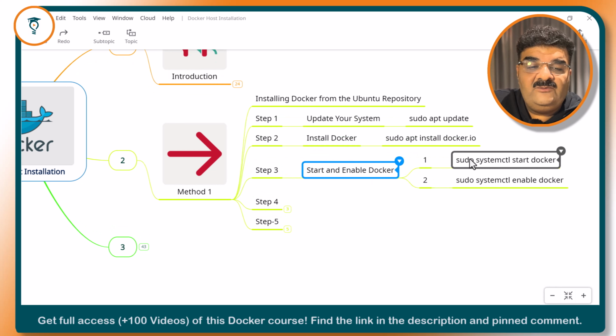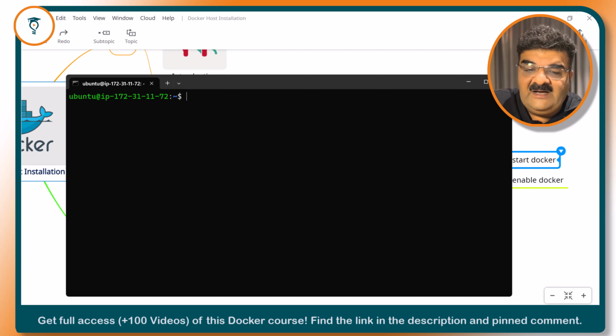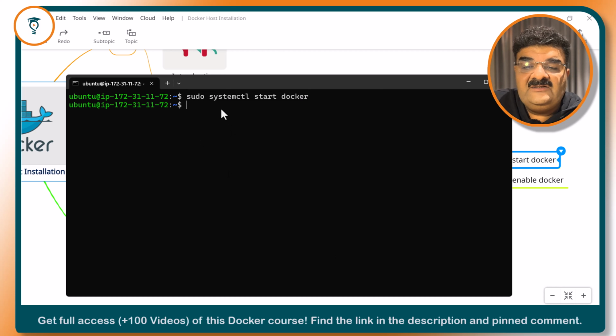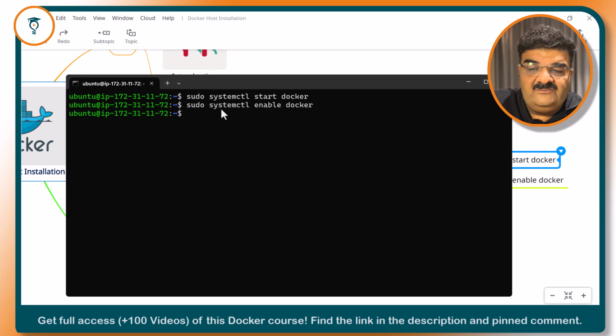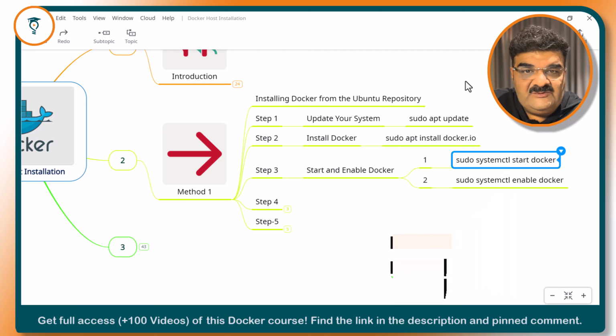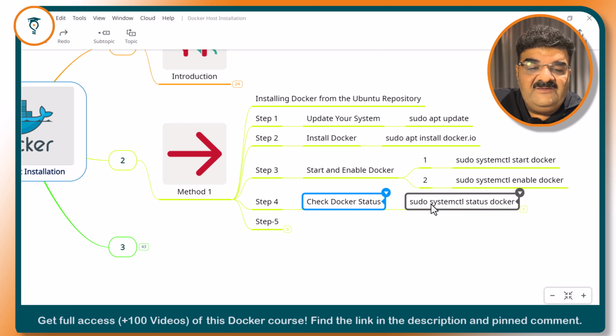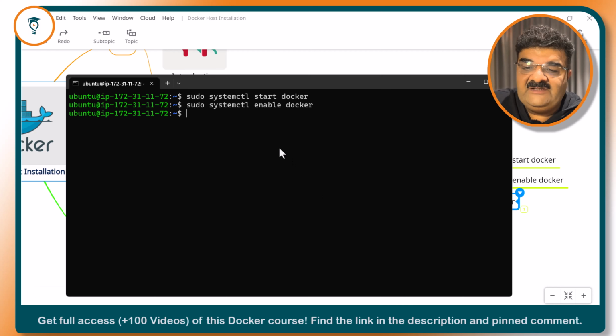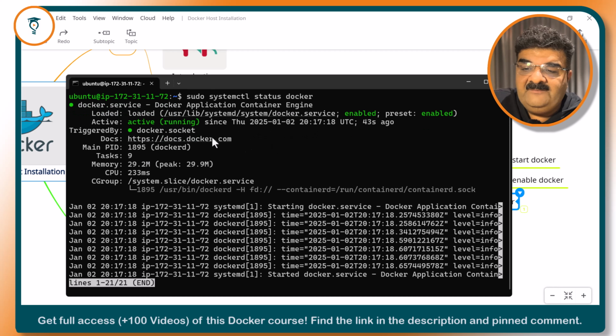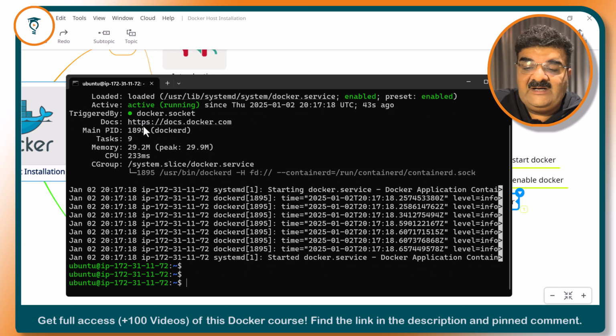Now we have to start the Docker service. To start the service, we have the command sudo systemctl start docker. Now what happens when you start this service? If you power off your virtual machine and start it again, it may not start your Docker service. So you have to give another command, enable. So sudo systemctl enable docker is going to start the service automatically if you switch off or power off your virtual machine. Now we can verify this service by giving the command systemctl status docker, and if you look at this, the Docker service is active, which means everything is good right now.